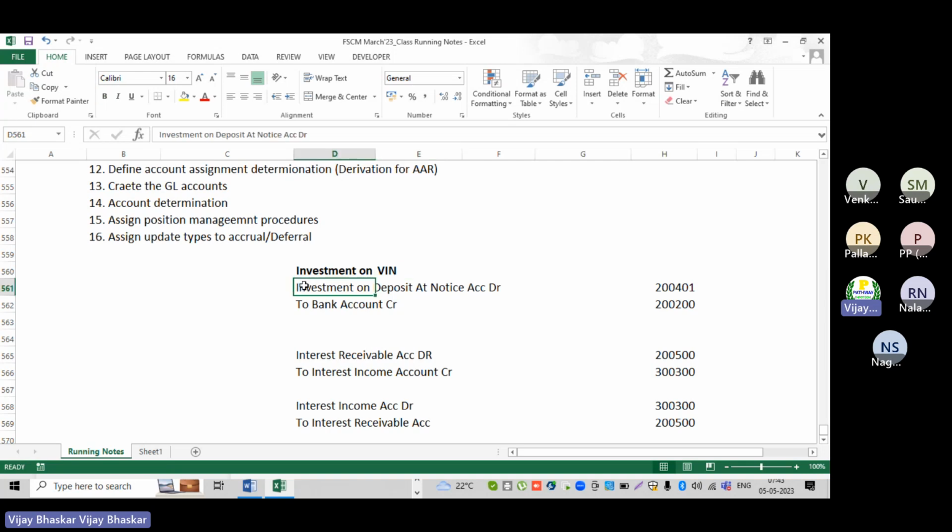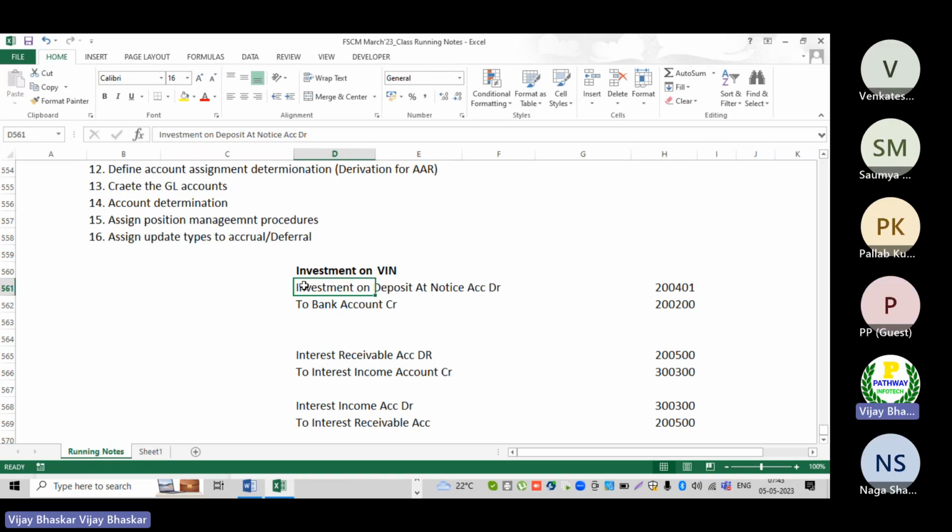Now we are only going in one direction, in the sense we are only replicating the scenarios in terms of investments. We will try to replicate one scenario where we borrow money from the market also. We'll see that once this is completed.